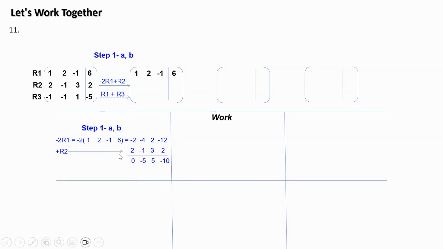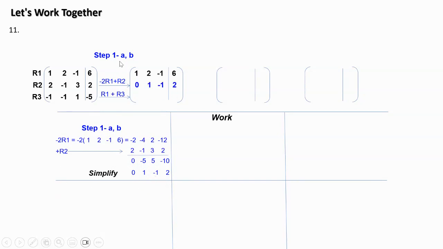That's our result. You notice, we can divide everything by negative 5 because it's always good to reduce. This way you eliminate the real big numbers. This will give us, simplified, 0, 1, negative 1, and 2. Because if I divide everything by negative 5, this is my result. So this is my new row 2.